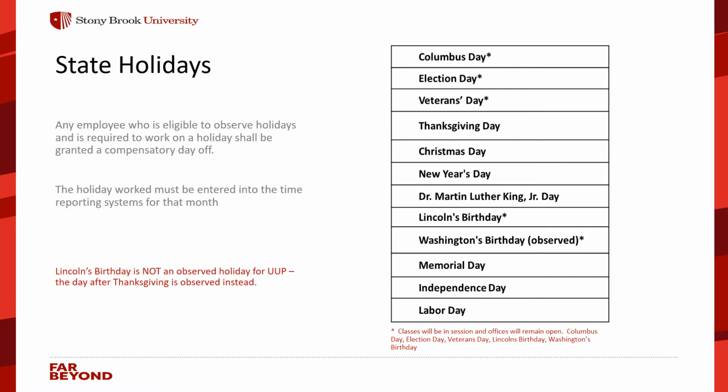The university recognizes 12 holidays. For most of these holidays, there are no classes and offices are closed. However, there are some holidays where that is not the case. Any holiday-eligible employee who is required to work on a designated holiday is granted a compensatory day off. The comp day can be used at any time with supervisory approval within 1 year of earning it. If you are required to work Thanksgiving or Christmas days, you will receive 1.5 days of comp time.